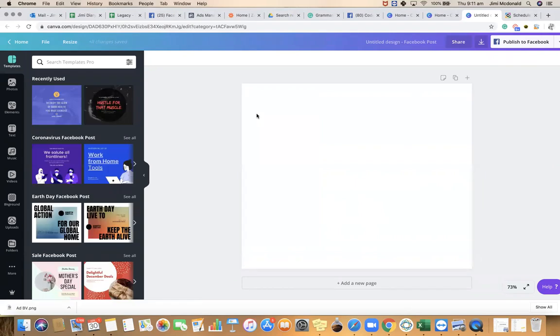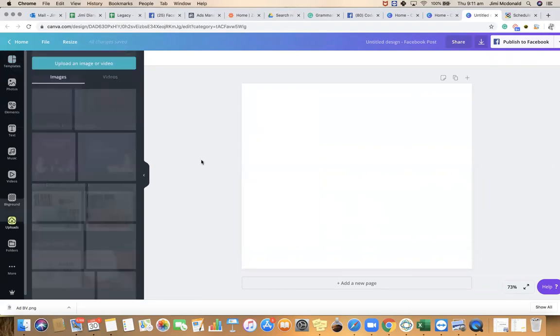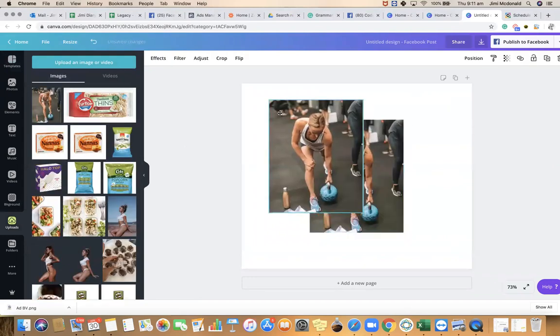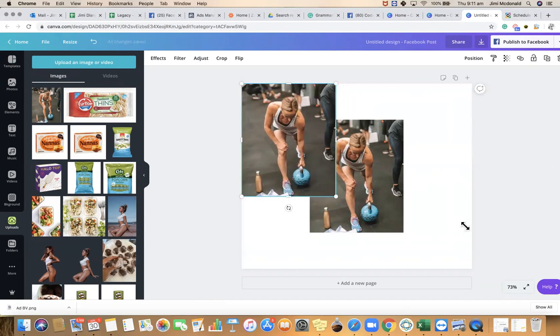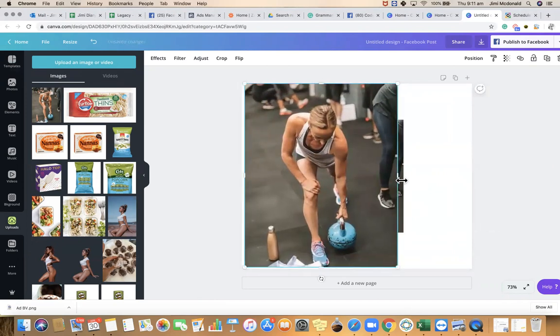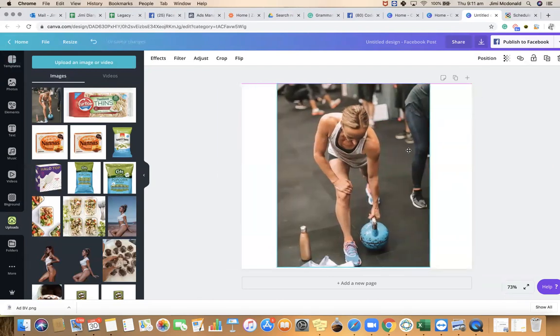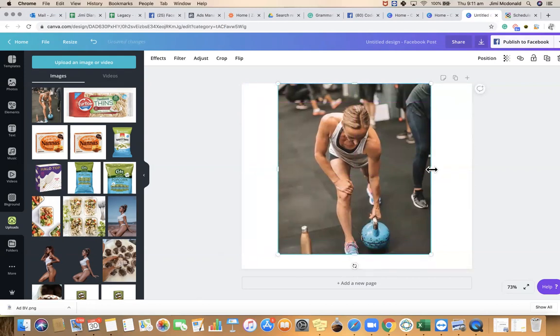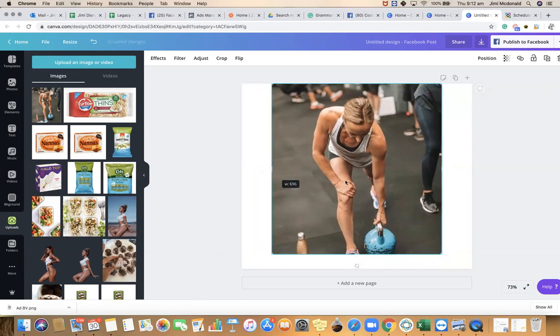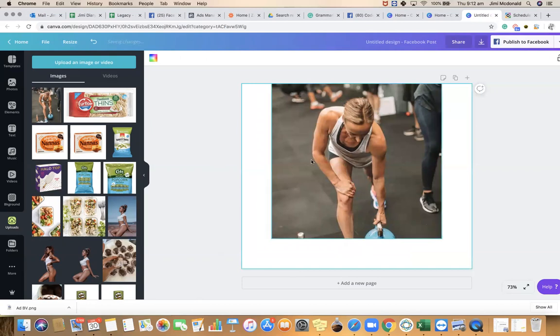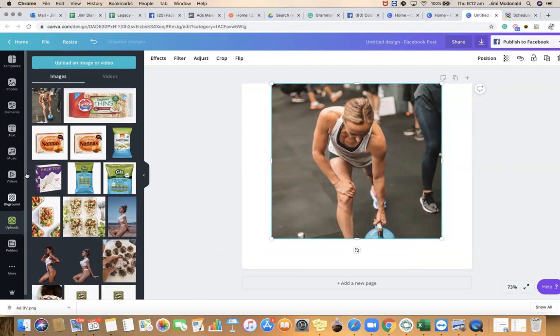Okay, so you can test around with different pixels because Facebook does adapt. It just depends on what image you're bringing in. So this one's going to be a lot better for the fit that we want. Awesome. Let's make sure she's all centered up. So now we're just going to add a little background to it.